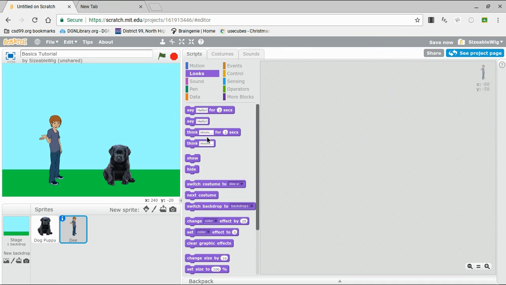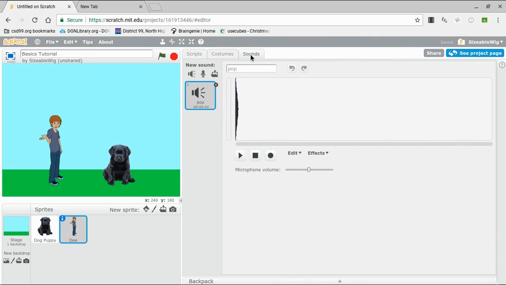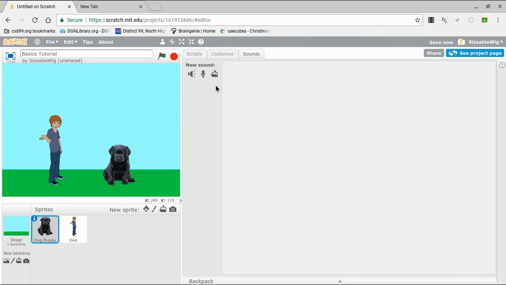And there is a sounds tab. If we click on sounds, there'll be a sound that comes up. If you get a sprite from the library, there'll be a sound with it. Like D has this pop one, the dog has this bark one. If I play the bark, it is a dog barking. You can also delete it so that it will not do that sound anymore. And you can also upload your own sounds, record some sounds, and get some sounds from the library.